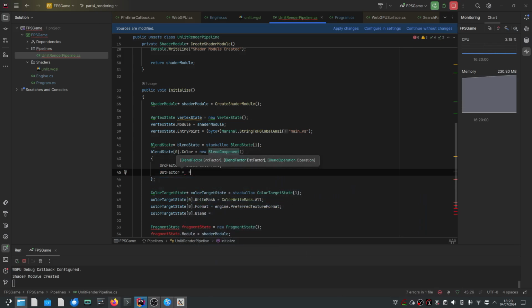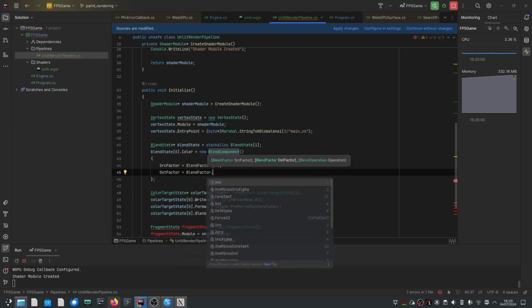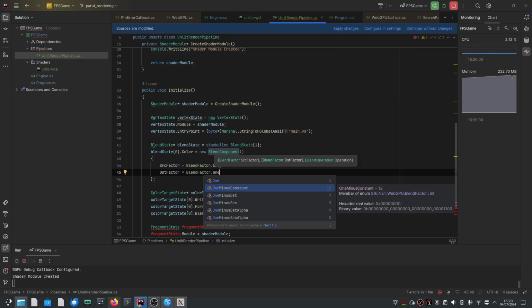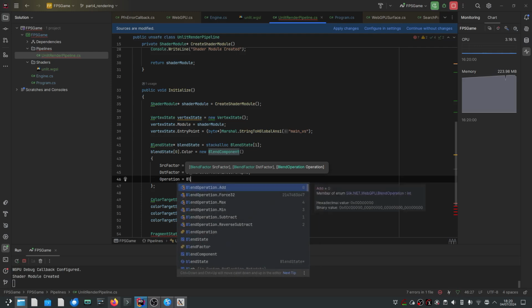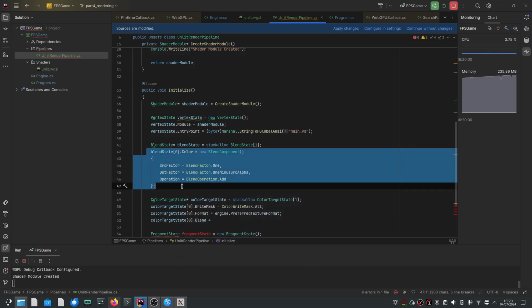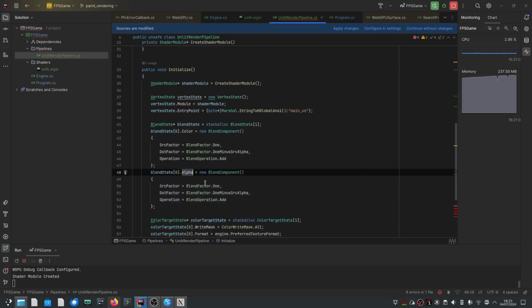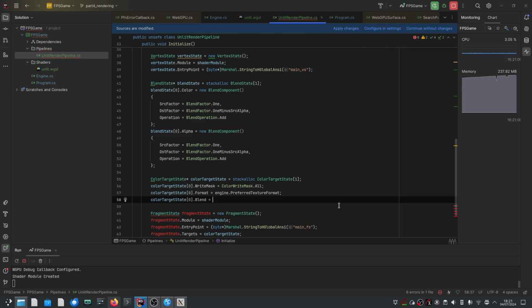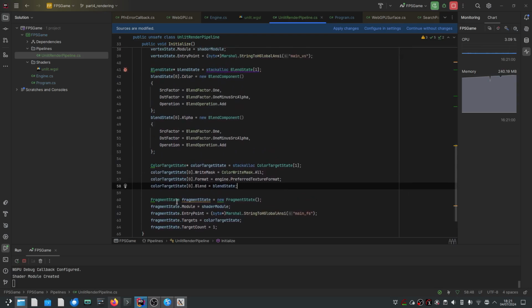So destination factor is 1 minus source alpha. Right, and then operation, we just want to add. And then very similar, I'm just going to copy it. It has another property which is called alpha, and it's going to be exactly the same, so we can paste that blend state in. Cool, I think that's it what we need for that fragment state.